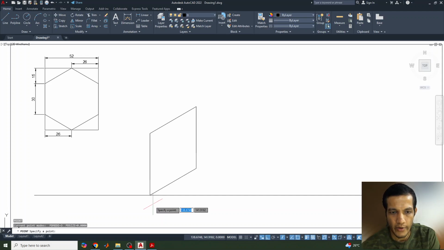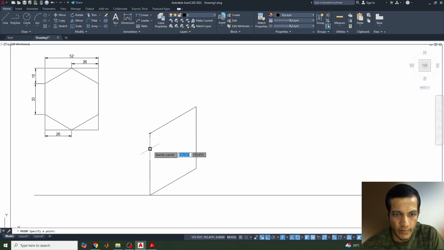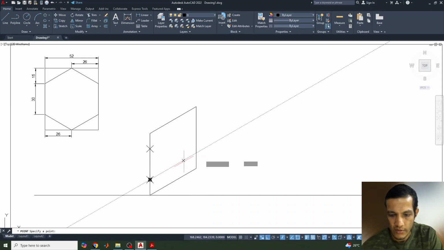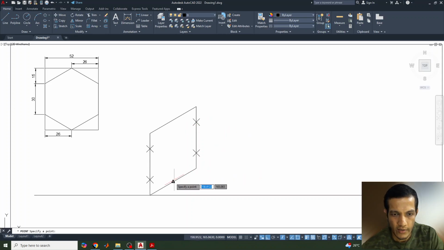Now I will go for the point option, I can select multiple points. Here you can see the multiple point options are there. If I select this one, then I can mark one point here, again another point, 30, will be here, the end point of this. Similarly here one more point is there, 30, and here one point is there, and similarly one midpoint I can mark here, and here also we can mark a midpoint. So all these points we have identified here.